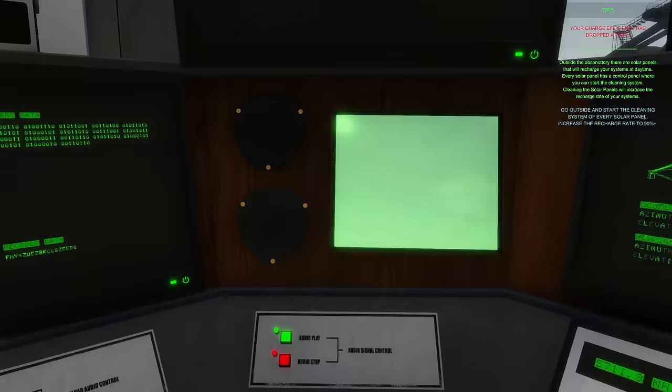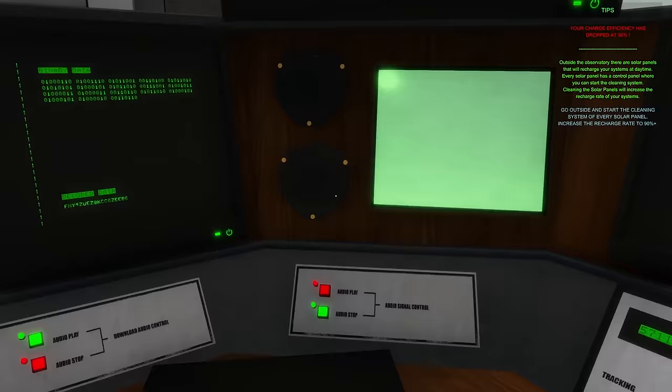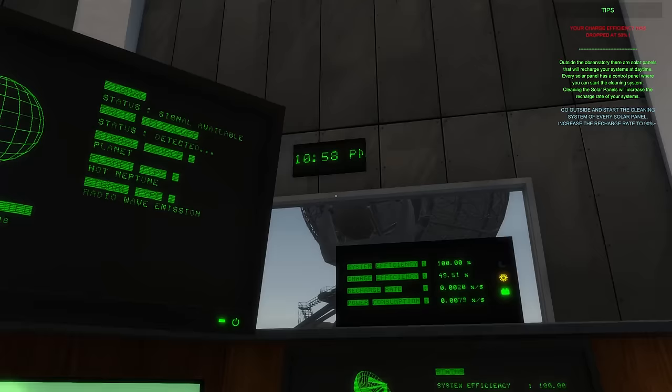Okay, this is way too creepy. It was creepy. Well, we know what it is, and it's not aliens. Or actually, could it be? What exactly is this? Like, it doesn't say how far away it is, right? Does it? Your charge efficiency has dropped to 50%.